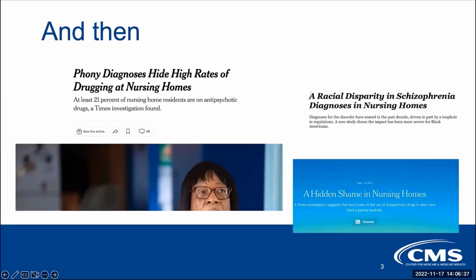And again, antipsychotic medications, while potentially effective for treating certain mental health conditions, can have life-shortening adverse effects. Also mentioned, an OIG investigation found that 1/3 of long-term nursing home residents received a schizophrenia diagnosis in 2018. There was also an article in the New York Times highlighting that the practice disproportionately impacts Black nursing home residents. So it is an equity issue.